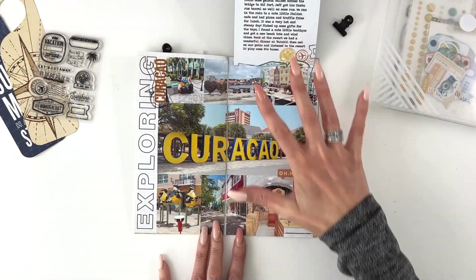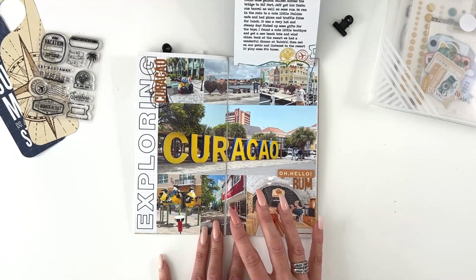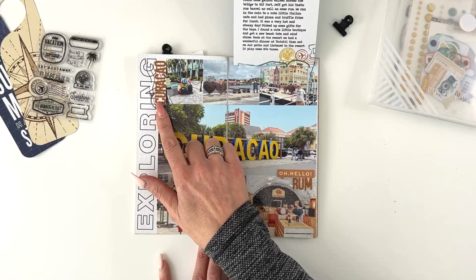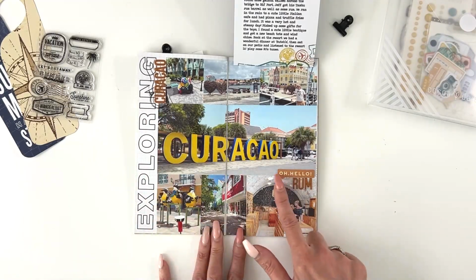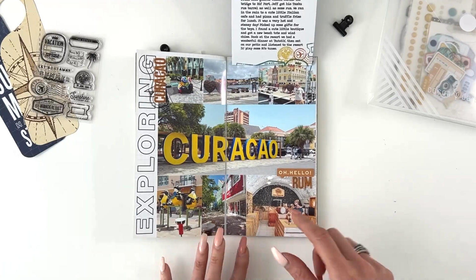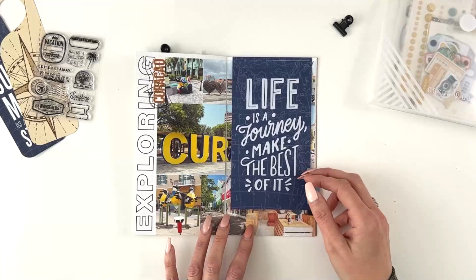And then because you have so much going on with all the photographs, I didn't want to add a lot of die cuts and stuff to this. I just added a little rub on here and the puffy alphas for Curacao again, and then Oh Hello, and then rum because we were in the rum store. But when you do this, so now how do you add your journaling? What do you do with that?